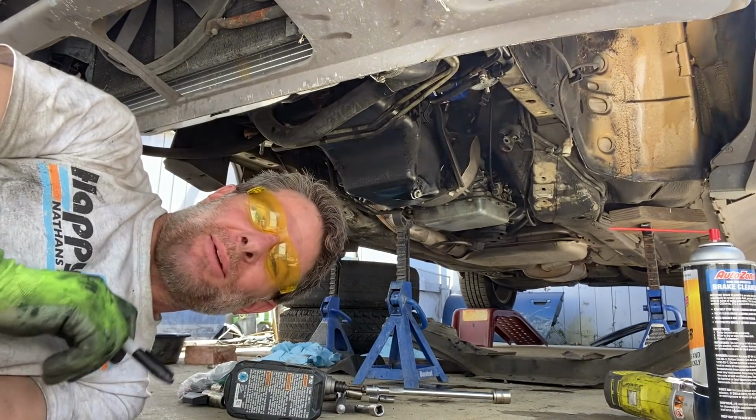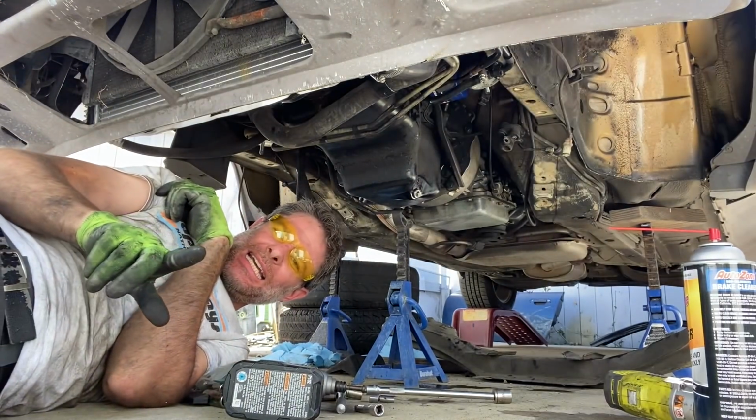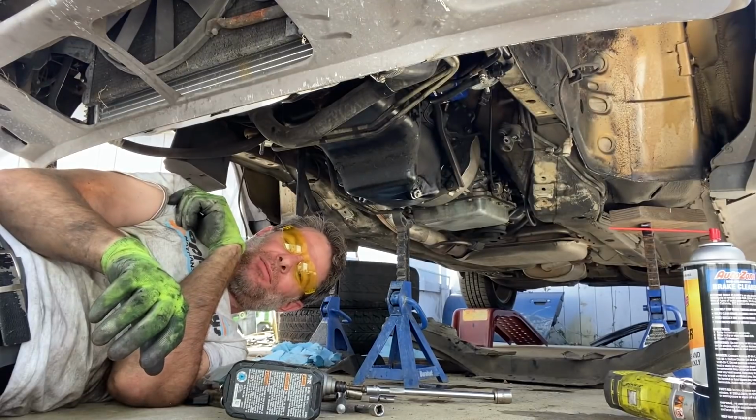Do you ever feel like you're completely falling down a rabbit hole? No. What I want you guys to start thinking now is, if an engine swap was going to happen, what would you like to see in here?